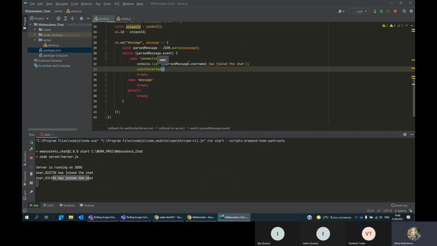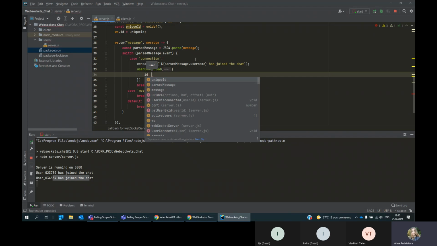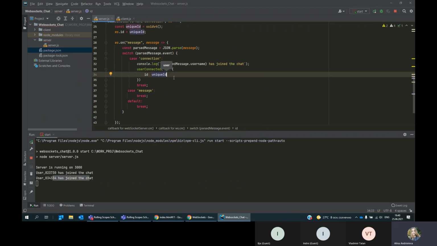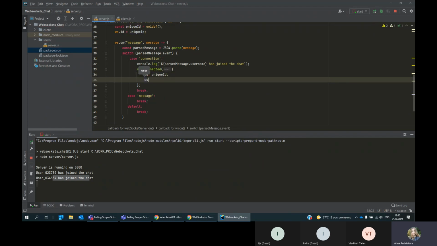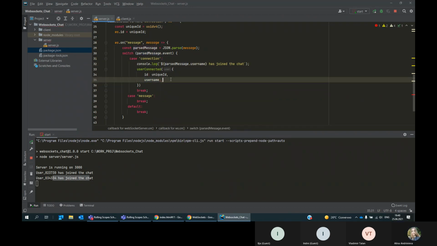But now we have only his username, and we will also create a unique ID for him. So our object will be ID with a unique ID, and username.